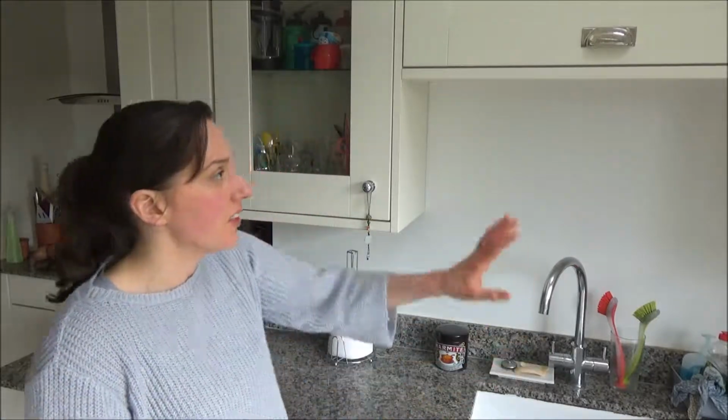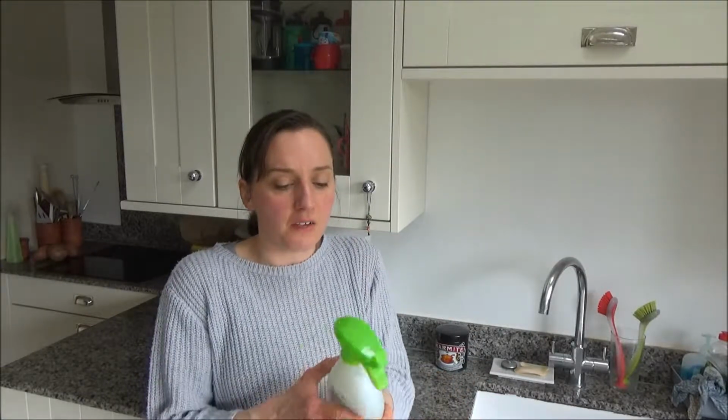But today I've decided to clean this area. So I've cleaned inside the cupboards and I've cleaned the sink area and underneath the sink as well, and I've done that using this natural cleaner by eCover. It was a really good cleaner and I wanted to show you how it worked. So here is how I've cleaned the second half of the kitchen using this natural cleaner.